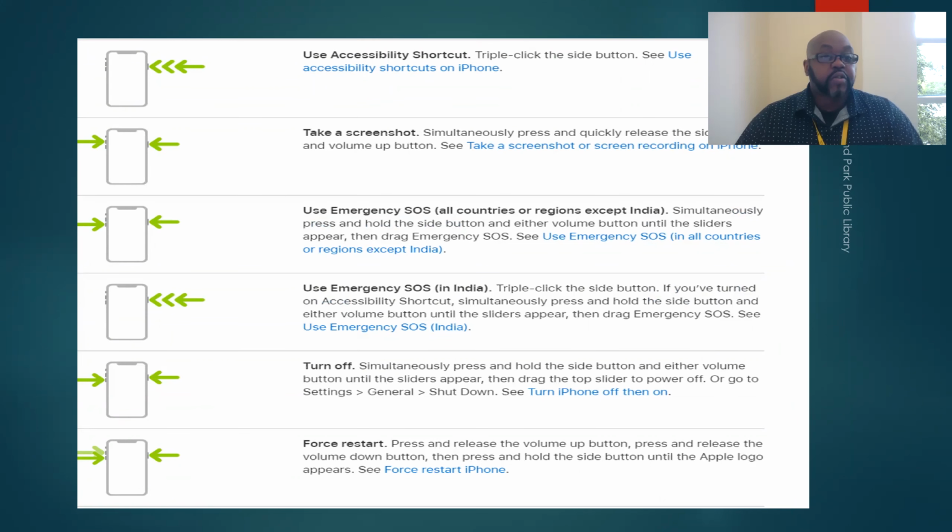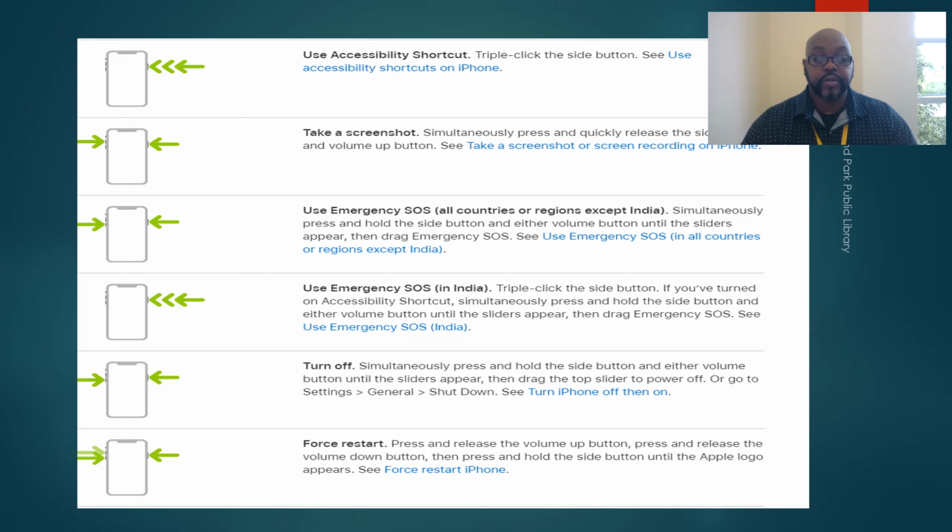And as you can see, these are some of the different options. Again, we're going into user accessible shortcuts, and how to get there, how to take your screenshots. It shows you how to take screenshots of something on your screen. So for instance, if you had something important that you wanted to remember and save for later so you can recall what it is.